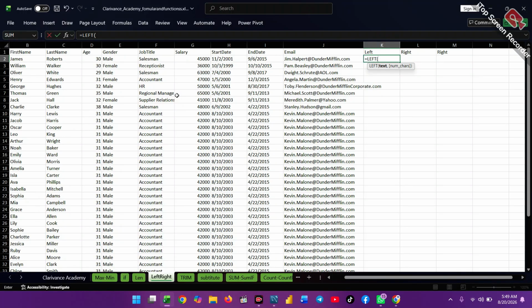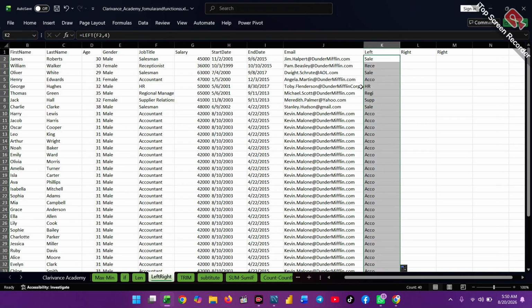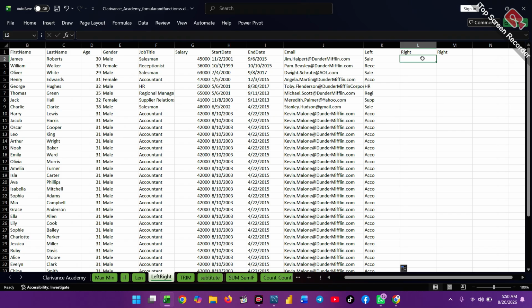So left, job title, comma, how many characters do you want? We want just 4 letters. Then we shoot it. So we can see that we have been able to extract 4 letters, which amount to sales. So we can just copy down. Then we could do the same thing to the right, the same way, opposite to left. Right.